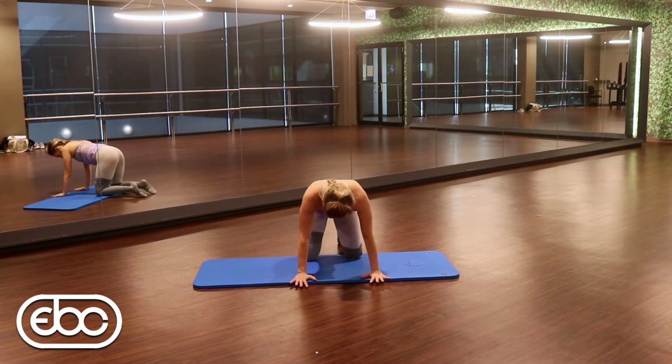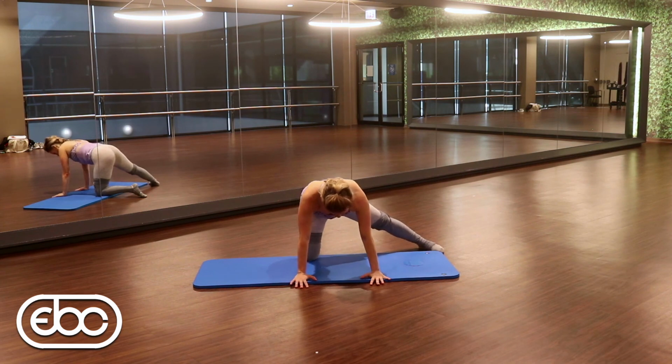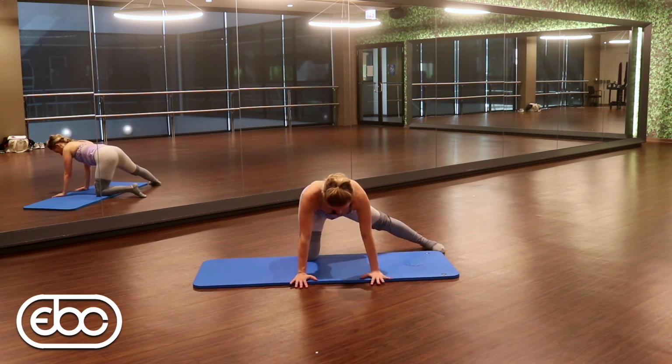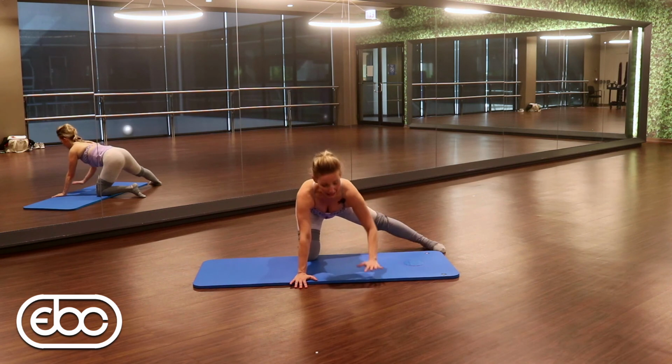Feet activate, push that floor away and breathe. And we're gonna take our leg to the side. So I'm gonna ask you to bring your right leg out to the side, and all you're gonna do is shift back and then push your weight forward. So you're sitting back into your heel and pushing forward. So that inner thigh gets relaxed for a little bit.